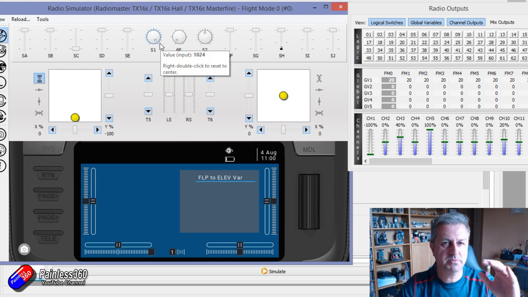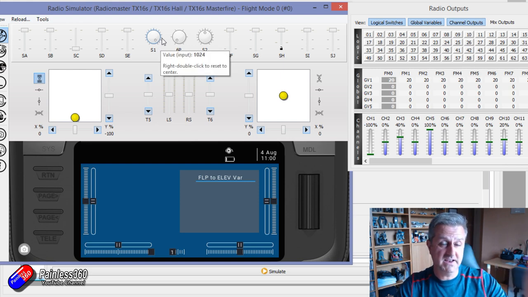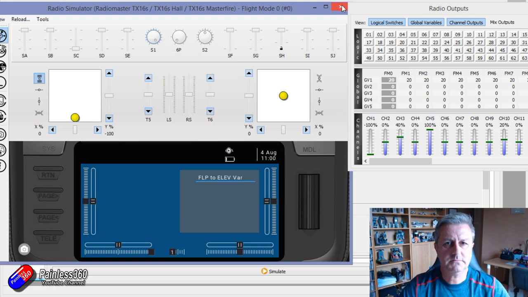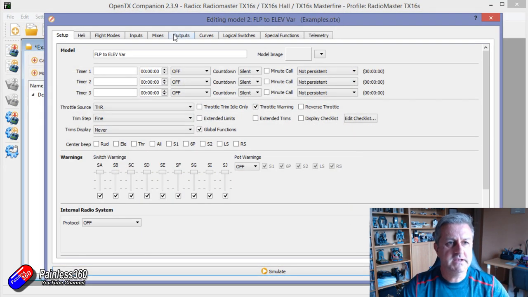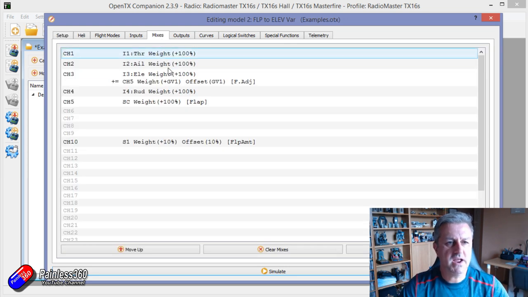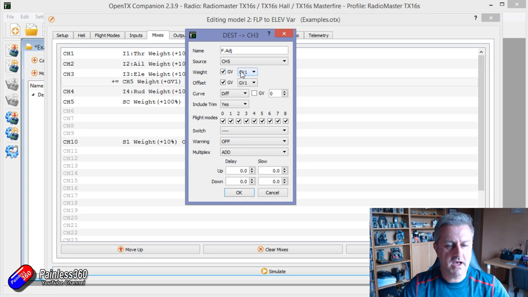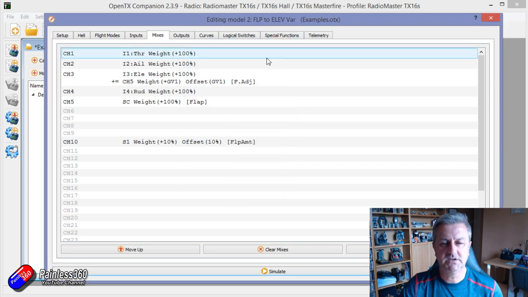And that gives me a little bit of opportunity while I'm flying just to fix that so it's straight and level. So let me show you how I've done it. Now, whenever you're trying to figure something out in OpenTX, the trick is always to have a look at these things, like where you have the ability to select lots of different options. And global variables is one of the ways to do it.